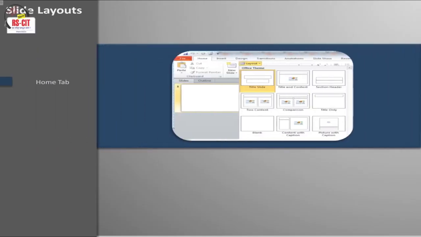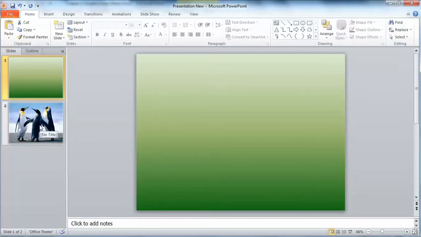Slide layouts. Placeholders are arranged in different layouts that can be applied to existing slides or chosen when you insert a new slide. A slide layout arranges your content using different types of placeholders, depending on what information you might want to include in your presentation. For example, in the layout called Title and Content, title and content placeholders are included. While each layout has a descriptive name, you can also tell from the image of the layout how the placeholders will be arranged.